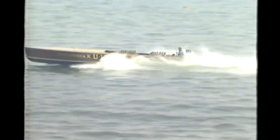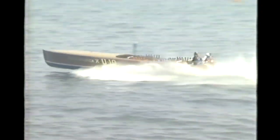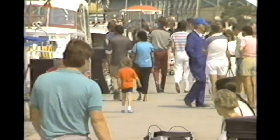This particular plaque is for the best race boat at the boat show, and the judging committee has decided to give it this year to the Gold Cup race boat Miss America 10, owned by Mr. Harold Mistley. Perfect weather and the parade of boats. It was most impressive, as you will see.